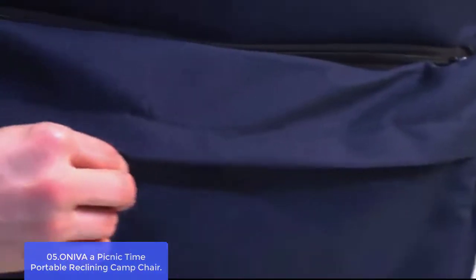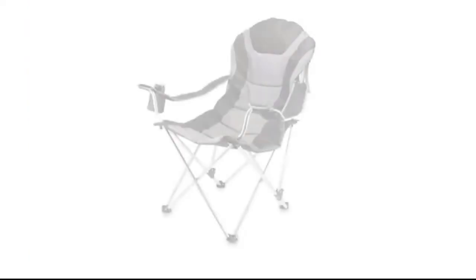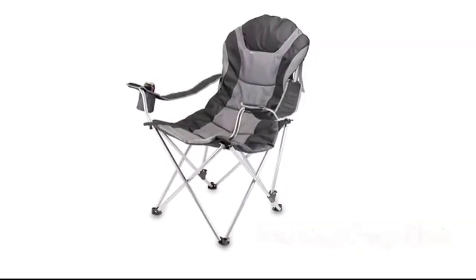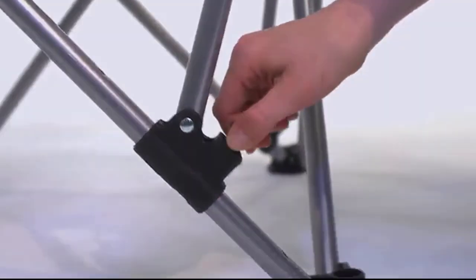The Picnic Time Reclining Camp Chair features a zippered storage pocket to hold items like books, a wallet, a camera, keys, or a mobile phone, along with three reclining positions and an extra-wide padded polyester seat and armrest. Bring the freedom of being outdoors with you on your next camping or tailgating trip. This versatile and durable picnic chair has three seating positions, an integrated beverage holder in the armrest, a large zippered storage pocket, and a carrying tote with handle so you can bring it along anywhere you go.